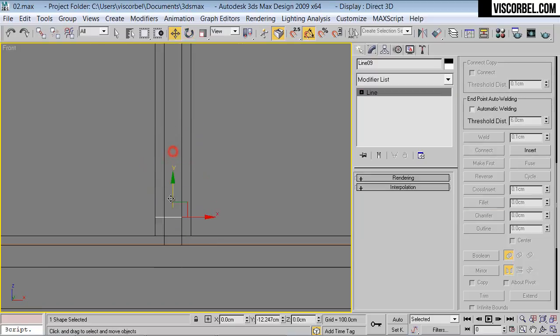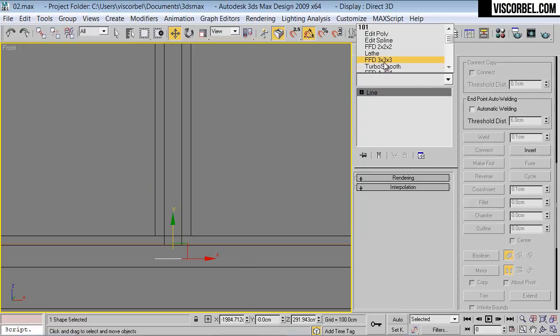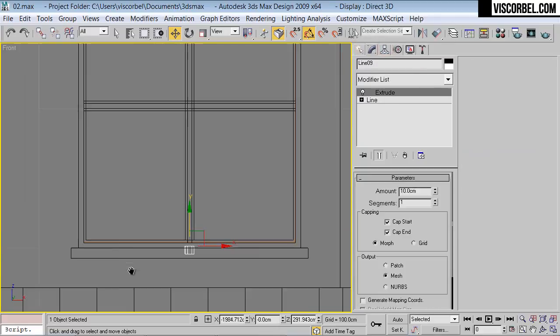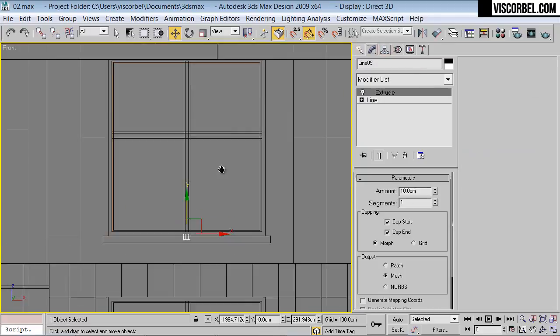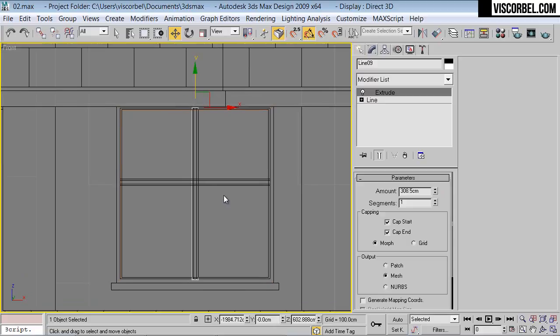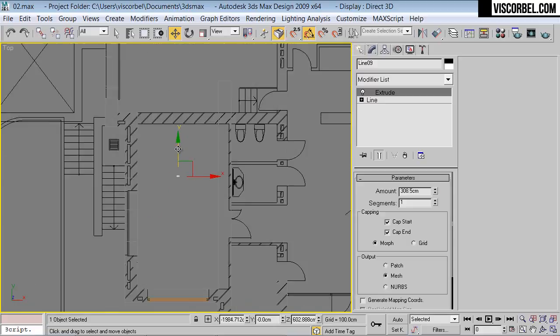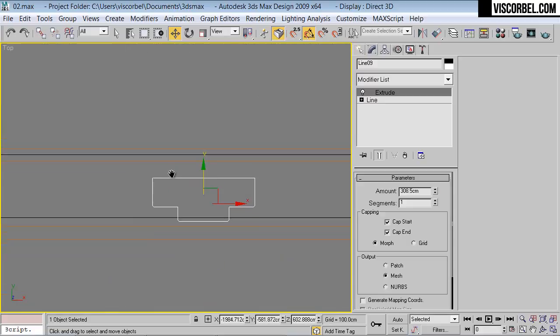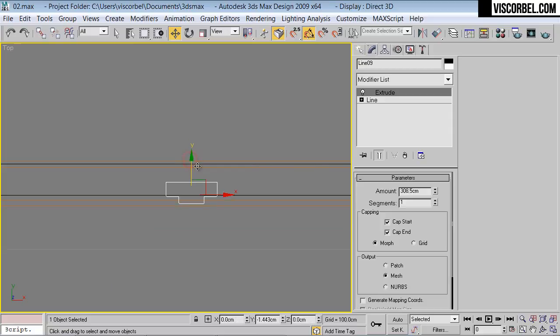Rotate it like this and extrude. Okay, go to the top view and move in the correct position.